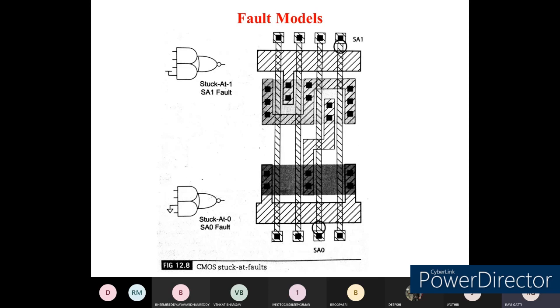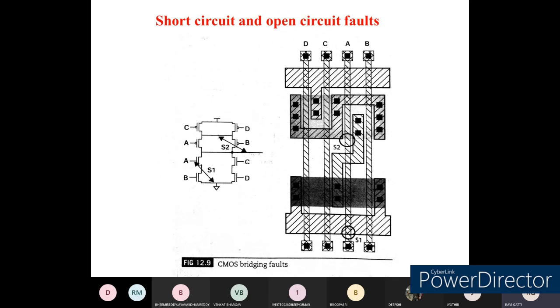Similarly, for stuck-at 0, for certain input signaling methods we pass to the VLSI subsystem, the output has to switch from 0 to 1 or 1 to 0. In the case of the stuck-at 0 model, the output will be stuck at the 0 level only, even though the subsequent inputs change, because of malfunction or defects in the gate level manufacturing process. The output may not switch from 0 to 1, and that we call a stuck-at 0 model.